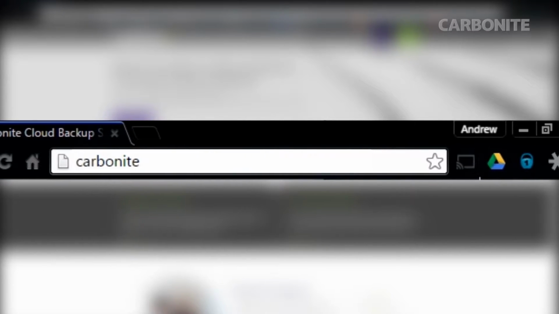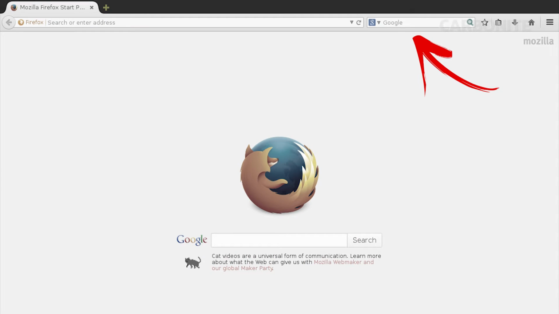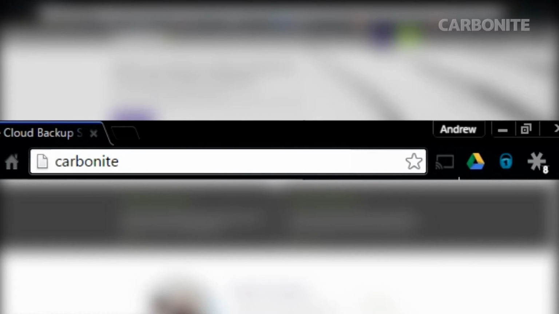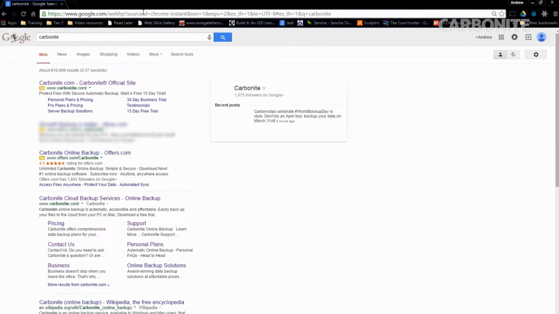The search bar. If you don't know the web address for the page you want to navigate to, you can search for it. In most modern web browsers, you can use the same space as the address bar to conduct searches. In older versions of browser software, the search box might be next to the address bar. Simply search and choose the most relevant result from the list of websites that are offered.